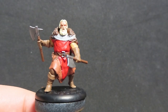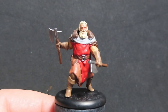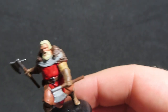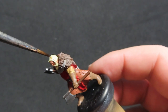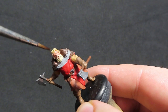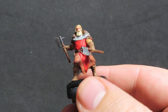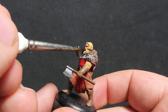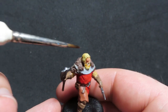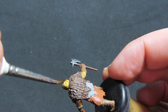Now we're going to move on to the step that ties all this paint job together. We'll start with a Seraphim Sepia wash and use this to paint over our Umbra Berserker's hair. We're just going to be placing this all over the hair, and I'm going to do this across all the Umbra Berserkers regardless of what hair colour we used — whether it be browns, red, or white hair colour. Seraphim Sepia gives a nice slight flesh tone that's not too dark and not too light, and once placed on a lot of these colours it gives off a really good natural hair colour appearance.